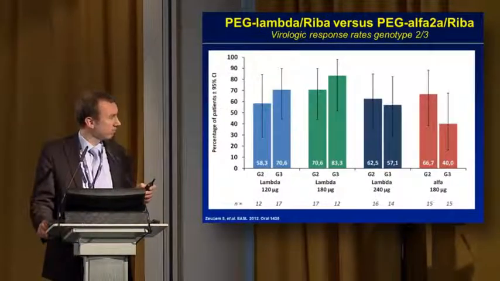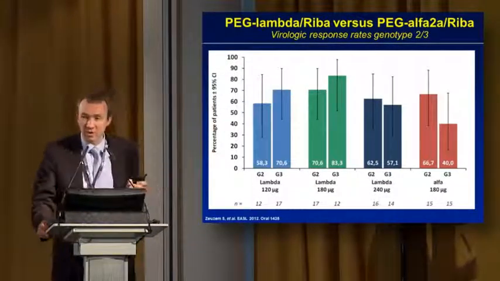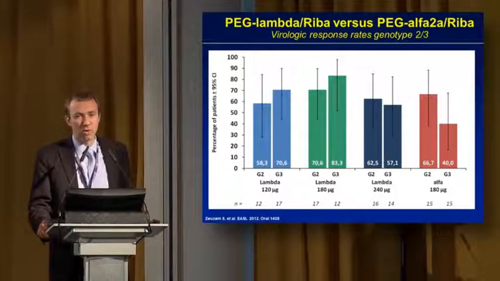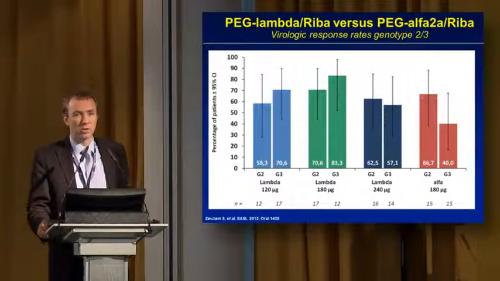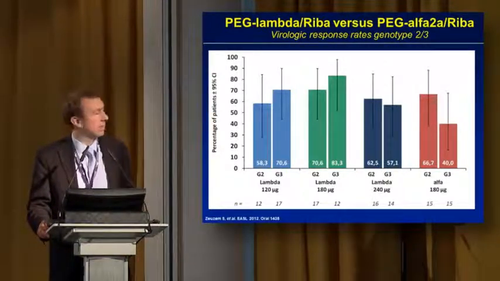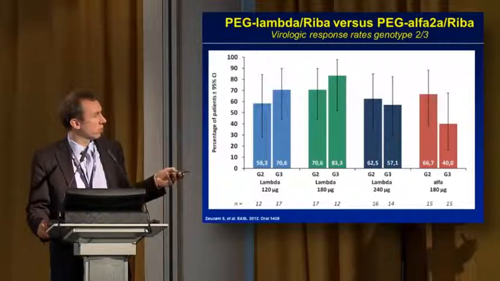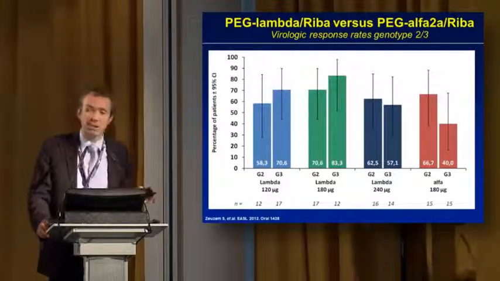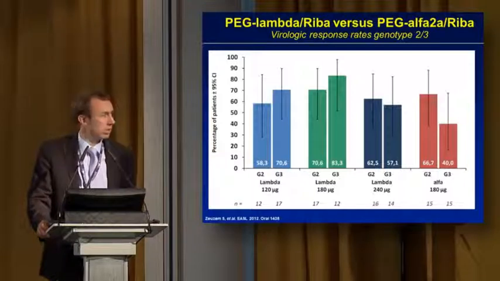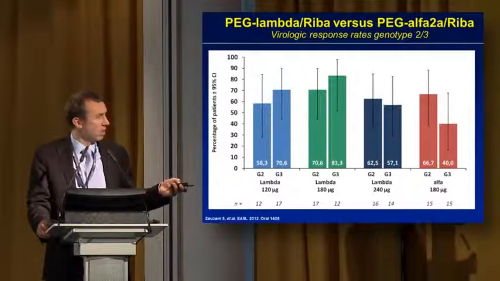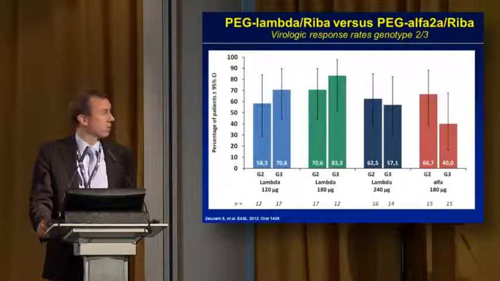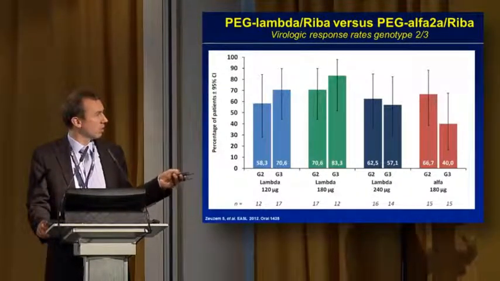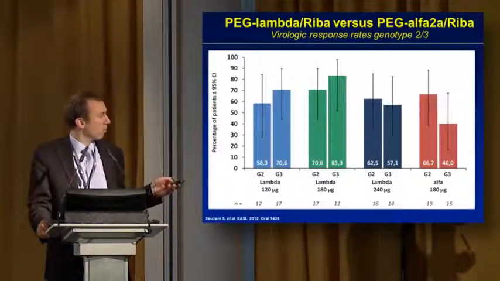So next slide, you can see the efficacy in genotype 2 and 3 infected patients. We know that for genotype 2 and 3 infected patients, 24 weeks of treatment are sufficient and that higher sustained response rates can be expected. And indeed, this was the case with genotype 2. It's typically around 70%, sometimes even higher. And for genotype 3, we know that interferon alpha is maybe not the optimal drug. And you can see this here with interferon alpha 2A, 40% only achieved a sustained response, while PEG interferon lambda was obviously better and more active with sustained response rates up to 57, 70, and here even 83%.